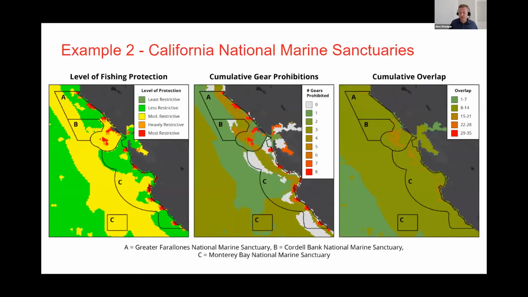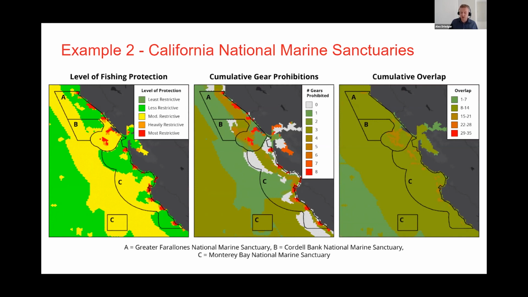In a second example, 3 national marine sanctuaries in Central California are shown, each of which are assigned or were assigned low level of fishing protection scores because they have few to no restrictions on marine life extraction through their own management or legal authorities. However, when looking cumulatively at the range of management approaches in place across these ocean spaces, they are actually highly regulated areas, with much of the area having 4 or more fishing gear types prohibited year-round. These restrictions are tied to fishery management boundaries governed and enforced separately from the sanctuaries. So while the sanctuaries themselves do not manage or enforce fishing regulations, the areas are indeed managed for harmful fishing practices.